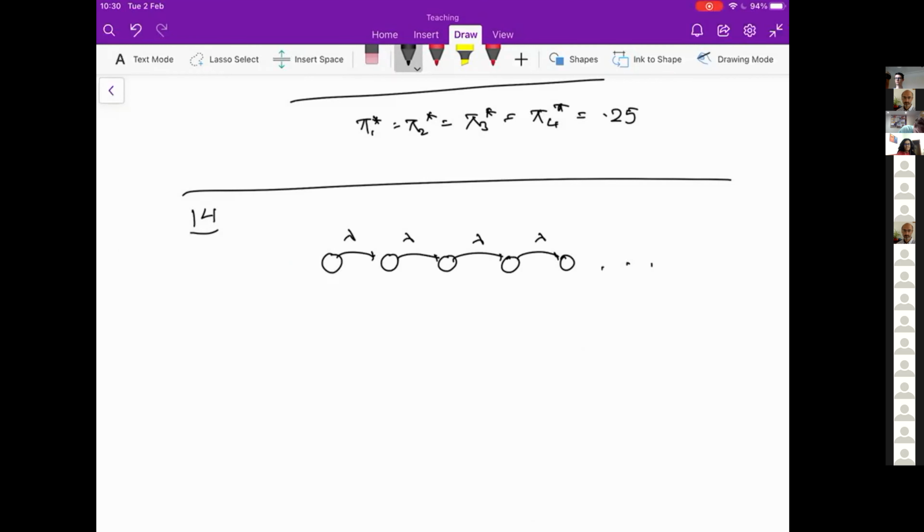And so it has an infinite number of states. So the probability of it being in a particular state j, so pi j star, is essentially the same as the probability of having j arrivals into the system starting at state 0. So at time 0 it is state 0. The reason we call it a Poisson process is because this probability is in fact exactly the Poisson probability: the probability of j arrivals in time t is (lambda t) to the j by j factorial, e to the minus lambda t, which is the standard Poisson.